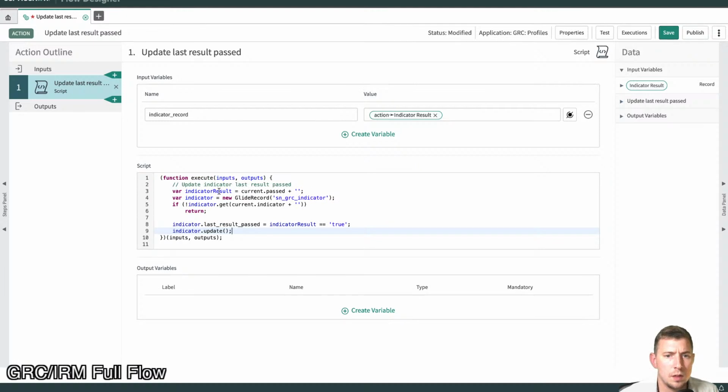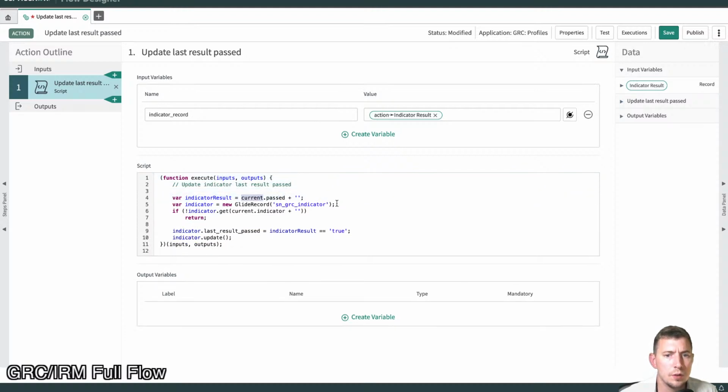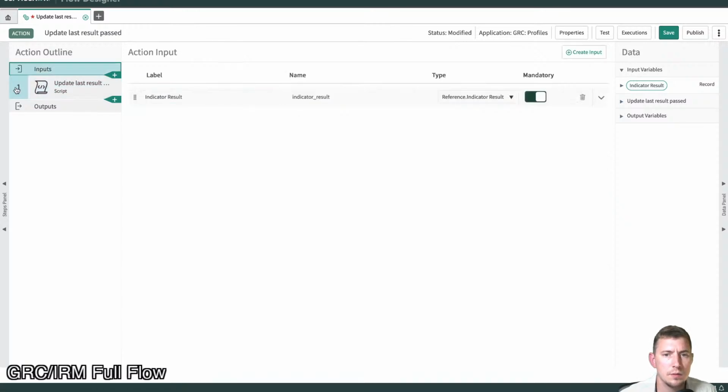So indicator result equals, so let's put in here, I don't want to pollute the namespace by calling things current, so I'm going to say what indicator result is. I'm going to call it GR indicator result equals inputs dot indicator. It's not an indicator record, that's named wrong, it's indicator result.